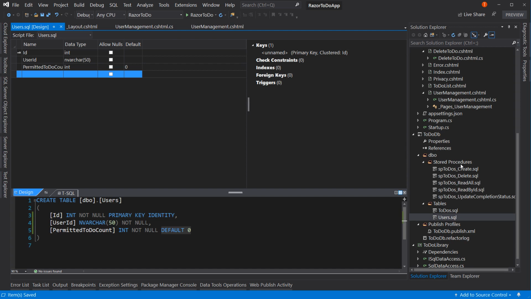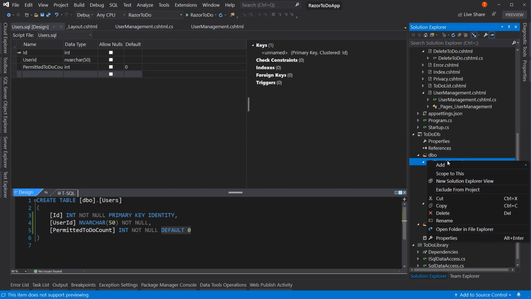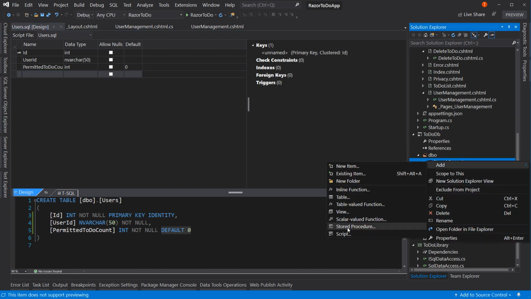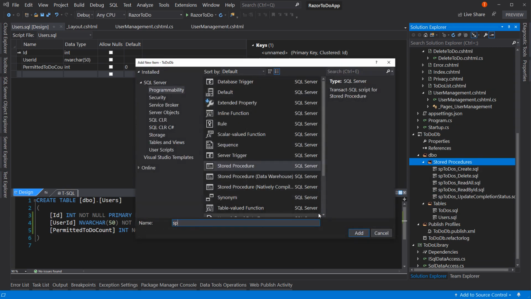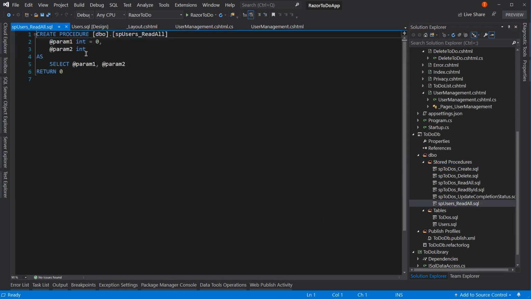And then what we need to do is we need to have a couple of store procedures. So add a store procedure, sp users underscore read all. And then in here, we don't have to limit this because only administrators can call this.